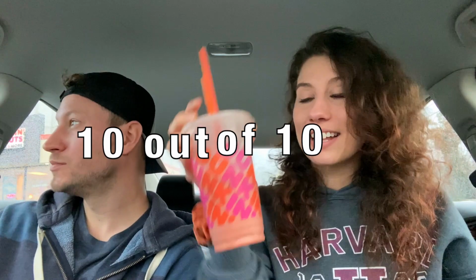But 10 out of 10, I highly recommend. This is so much better than the berry flavored one. It just sounds nasty. I hated the berry flavor. It tasted berry like and coffee. It tasted like actual strawberry chapstick and coffee. I can get this one, because it tastes like strawberry milk. But that berry flavored macchiato literally tasted like chapstick. It was disgusting. This is good. Highly recommend the pink velvet Dunkin' Donuts macchiato.